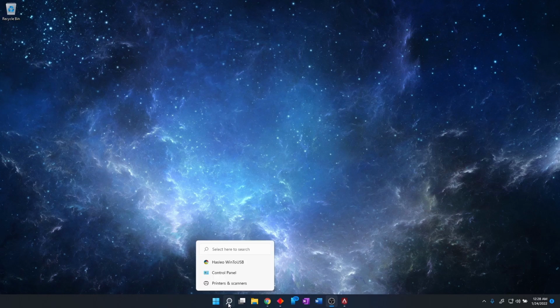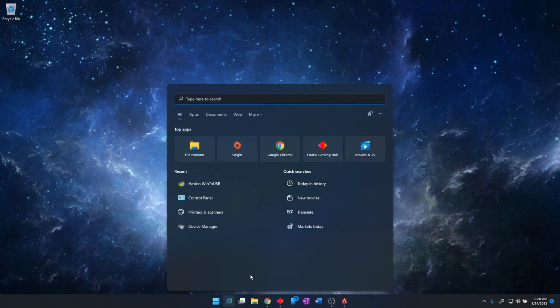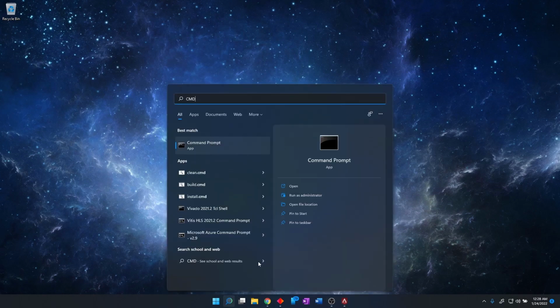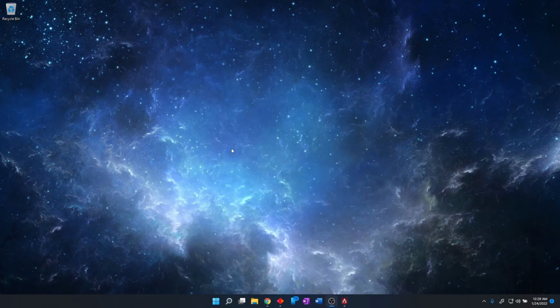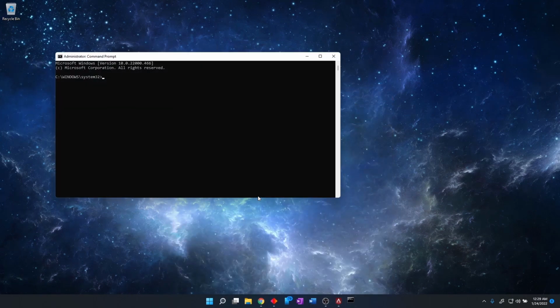I would just do this as a safekeeping feature, just to make sure it works. You're going to type in CMD, which is command prompt, right click on it, press run as administrator. Yes.